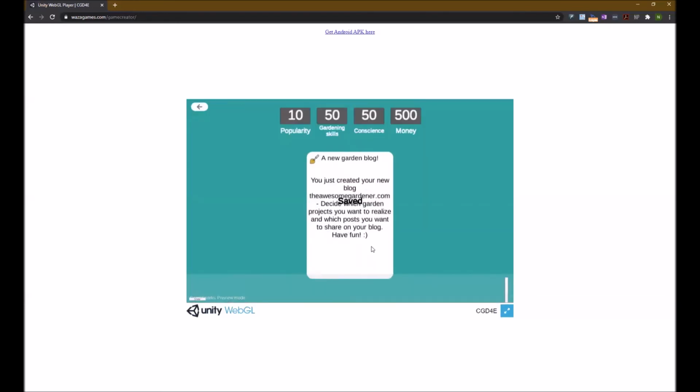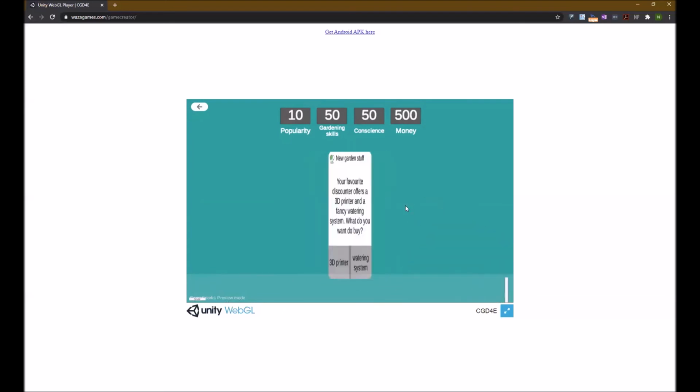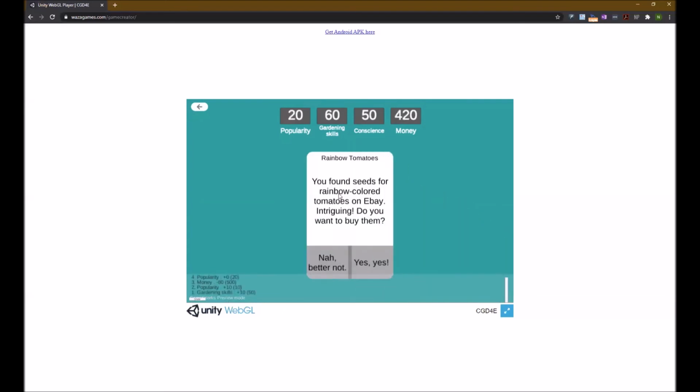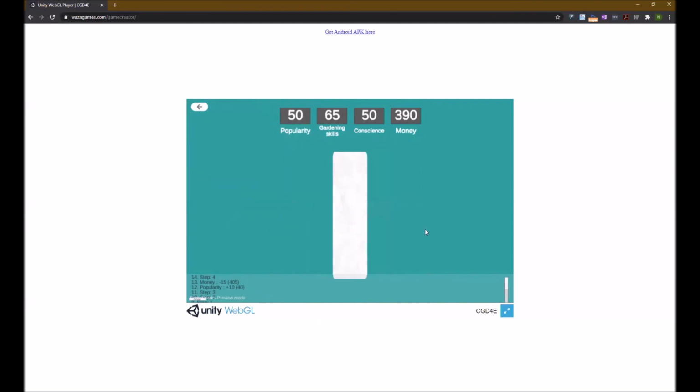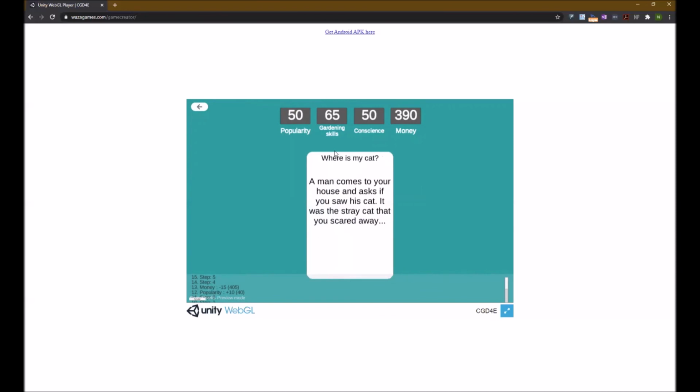I'll start it again. First, the two random cards are coming into play. I'll just skip through it to get to the points. The first card, again, now it's very linear, so you have the possibility to explain a linear story. And now we say we don't want to adopt the garden cat. And then the man is coming to your house and asks about the cat, because the flag cat is not true.